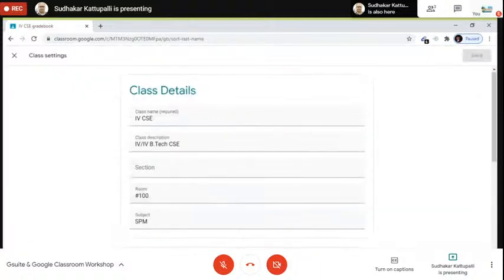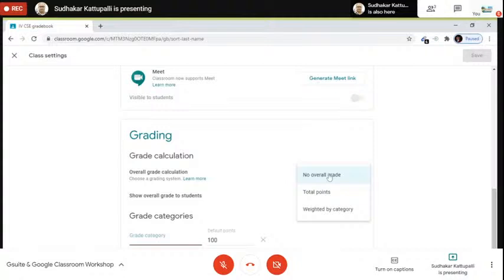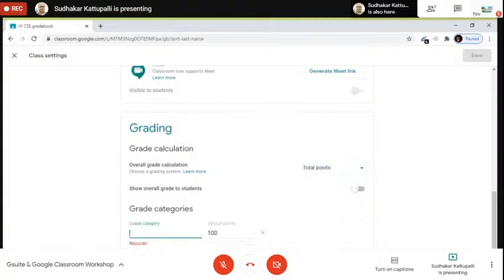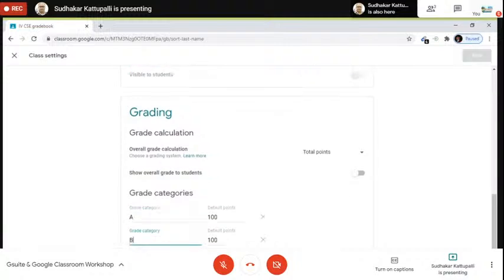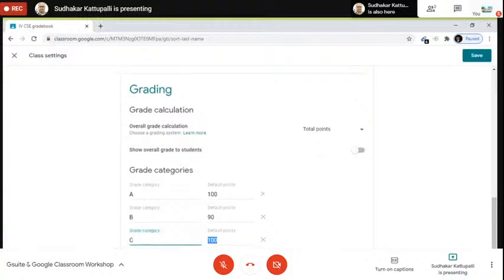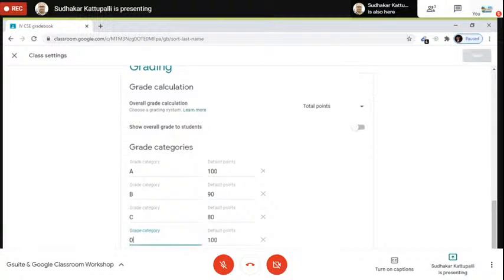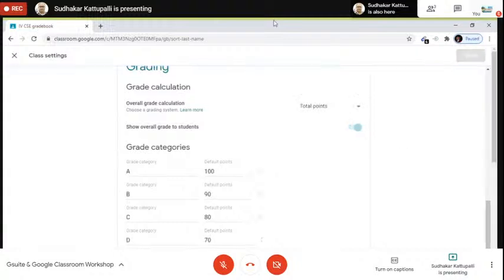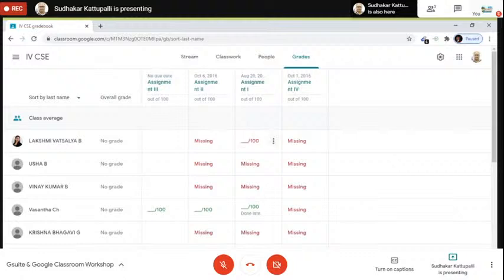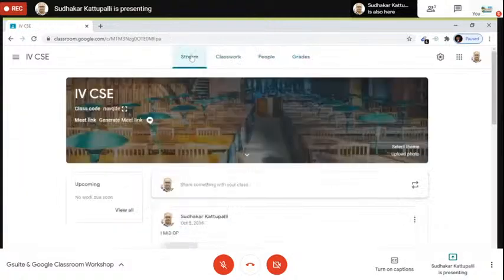If possible, we can enable the grading: overall grading, total points. Grade category A 100, grade category B 90, the same as we have done earlier, 80, 70. Show overall grade to the students. Save. If anyone attempts, they will be allocated with the marks and they can see the overall grading. Okay, that's how it works.